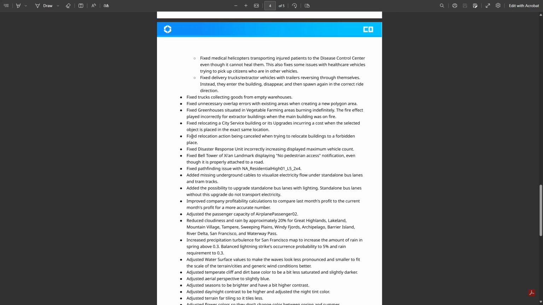There was also apparently a bug with city service buildings or an upgrade where it would actually charge you money if you went to place the building in the exact same spot. So if you were to click on a building, let's say, and then move it and then place it back in the same spot again and say, actually, I just want to leave it, it would still charge you a move fee apparently. So that's now been fixed as well.